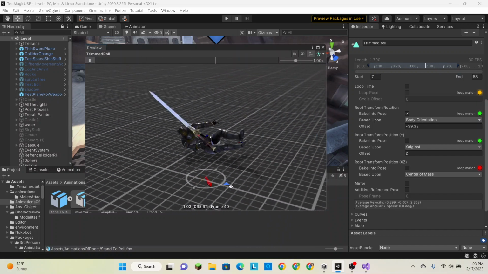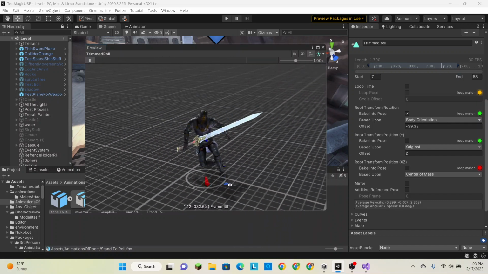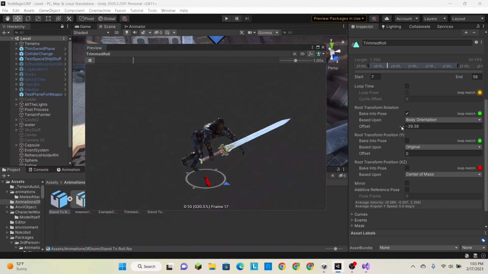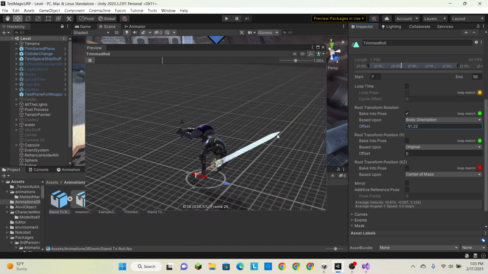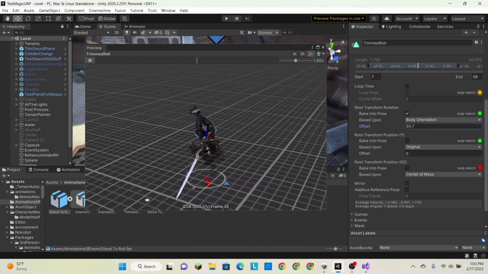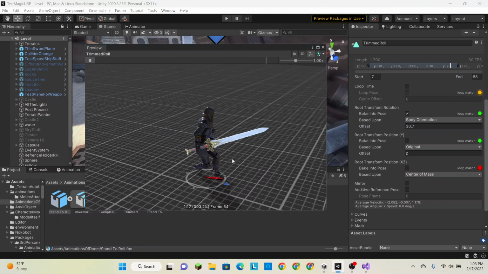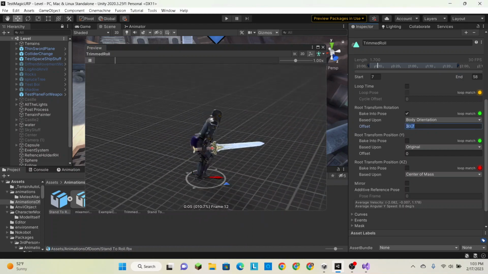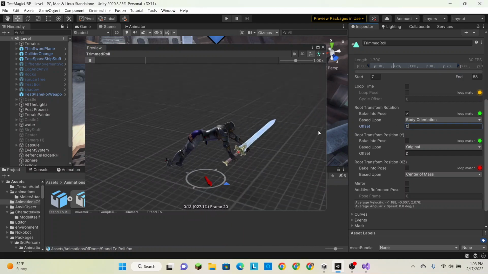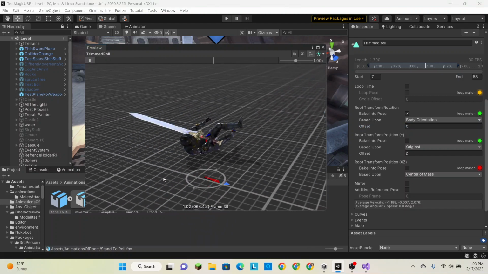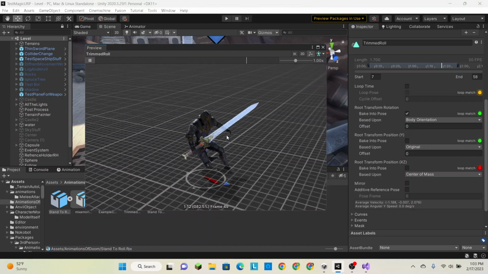So right now we are adjusting this blue dot and this blue triangle. But you can see, we set this to 0, and our player kind of goes in a diagonal direction.